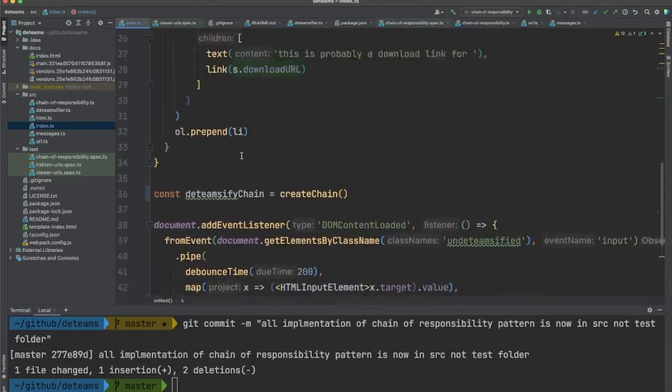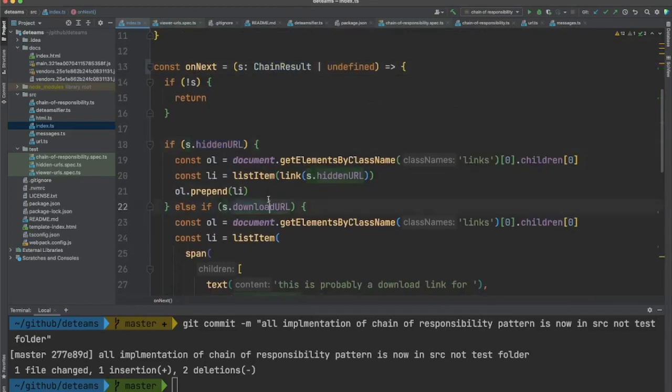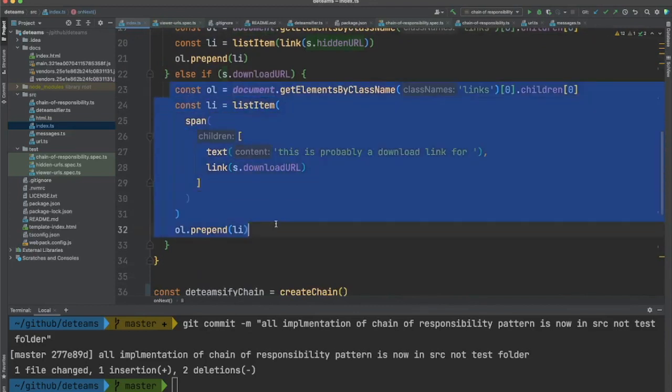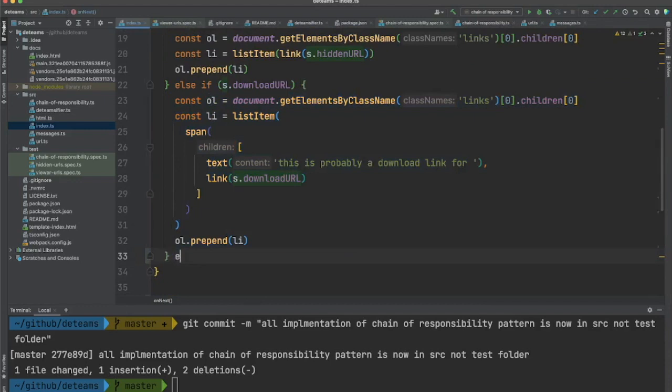I could have implemented this a bit safer, but okay. Now, if s has a hidden URL, we're going to do one thing. If s has a download URL, we're going to do another. And then by extension, it's got error.